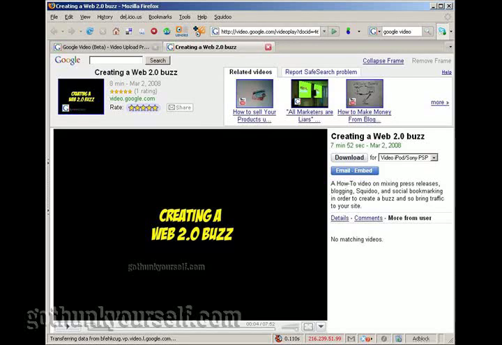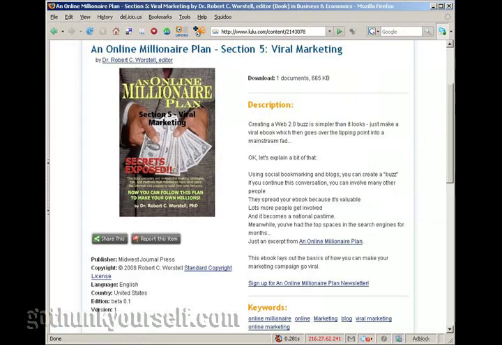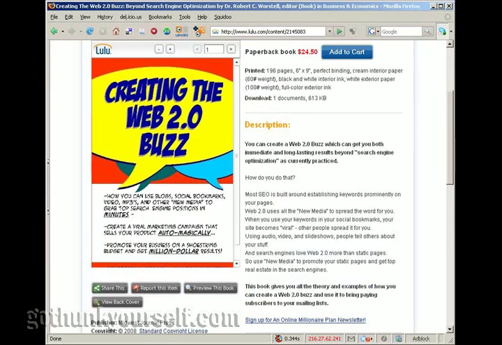That video was to push this particular book, which inspired me to make this excerpt out of the Online Millionaire Plan, which is almost 800 pages. I made this much smaller just by taking one section out of it, but I wasn't happy with that. It didn't have all the data that I felt needed to be in there. I had other data available in that big book, so I excerpted all the sections that were relevant, and Creating the Web 2.0 Buzz book was the result.